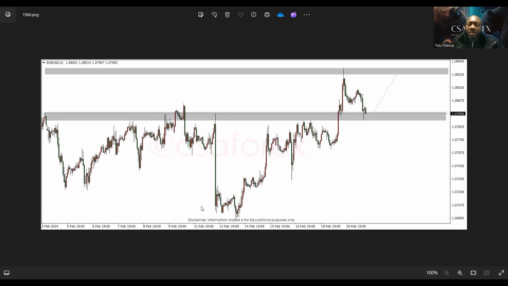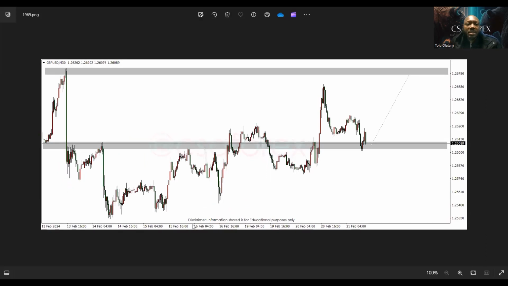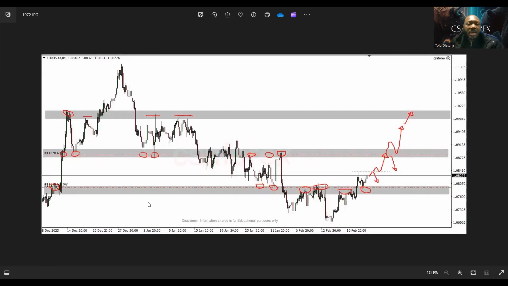So it was Euro USD and also Pound USD that we traded. This is the Pound USD as well, where our analysis told us this is where we're going to be buying based on support and resistance. So we always try to mark out the key levels where we want to do something. And this is what we had for this GBP USD. Moving forward, you'll see now we got our entry on the Euro USD.